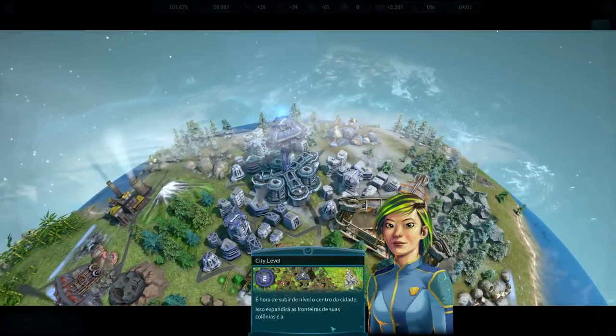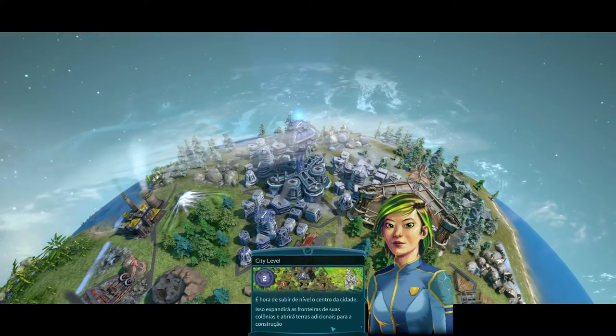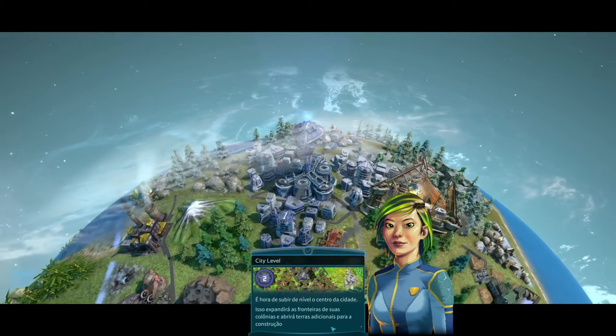It is time to expand the city center. This will expand the borders of your colony and open up additional land for building.